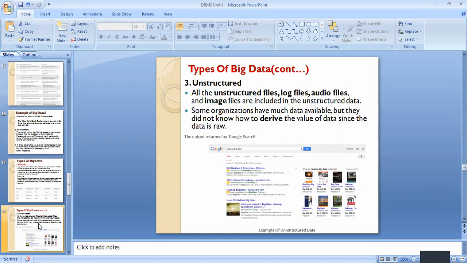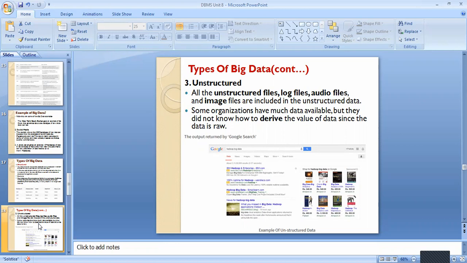Some organizations have much data available, but they do not know how to derive value from the data, since the data is raw. For example, if you are Googling on Google search, say big data, whatever results are returned include audio files, video files, text files, PDFs, everything.